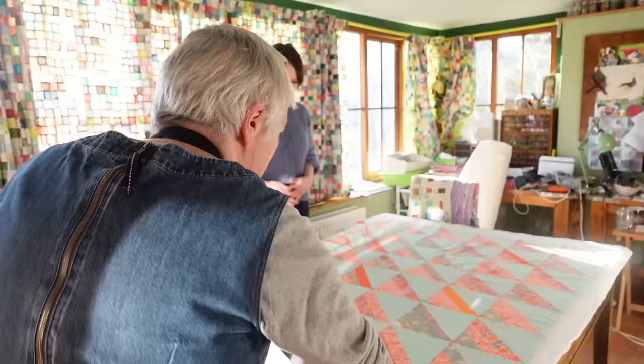And this way I can practice on this bit for just following the line, and then by the time I flip it round, I'll be hopefully a bit straighter. So when I do it, just with the chalk. I think that's a good idea. Yeah, I think that'll look cool.